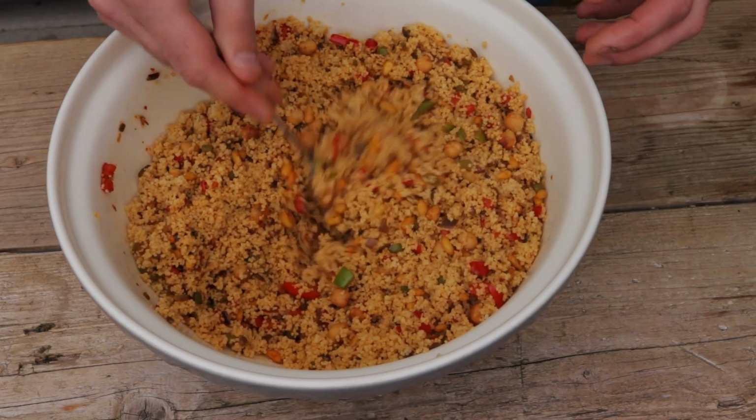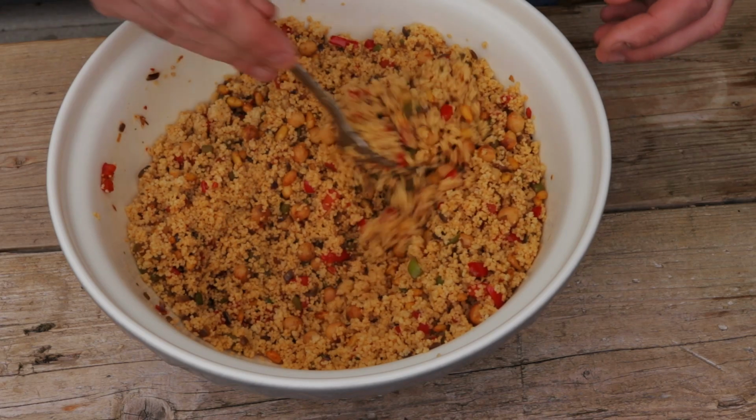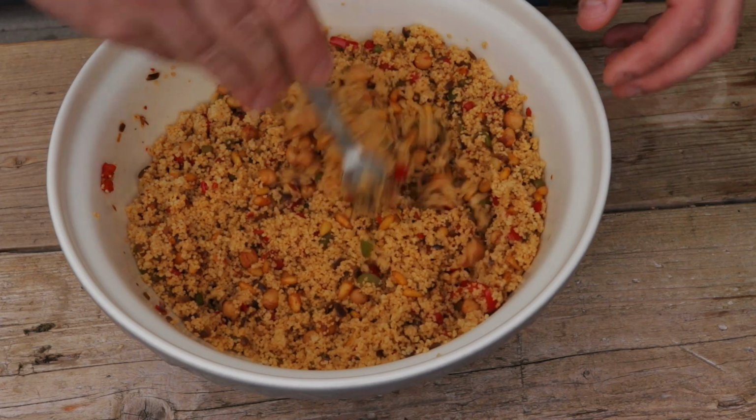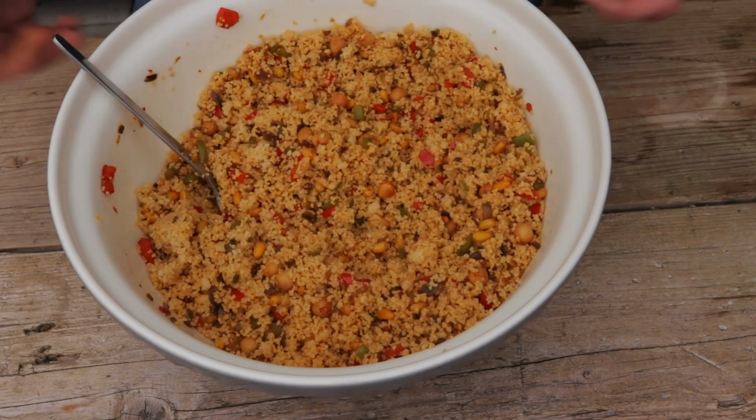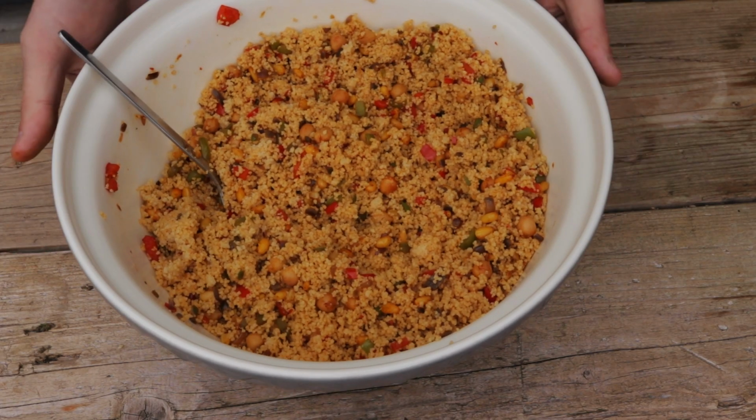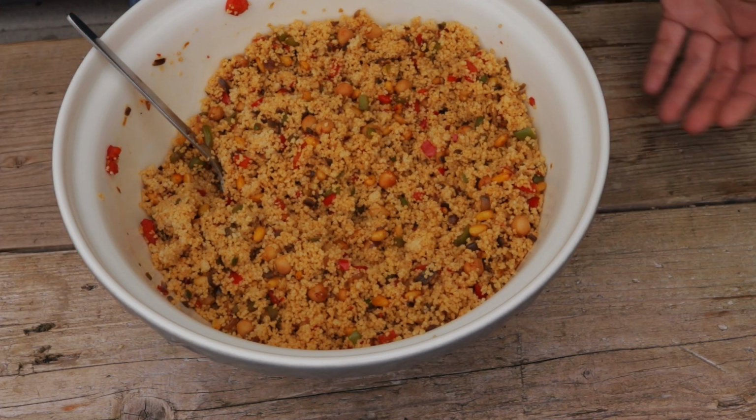So that's what you want, nice and fluffy, sort of falls apart. If you do find any hard lumps in it, it's just a matter of rubbing them between your fingers and they will come apart. And calling that done, we'll go and get the lamb sorted out now and get it carved up, and then we're going to give it all a taste together.